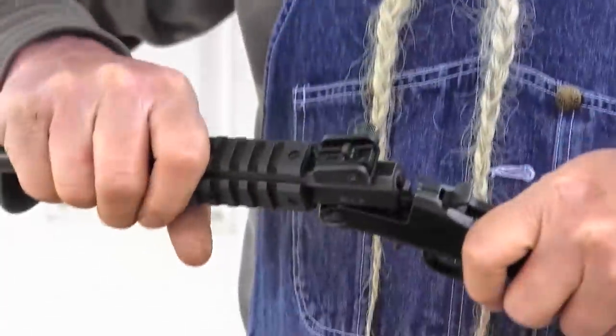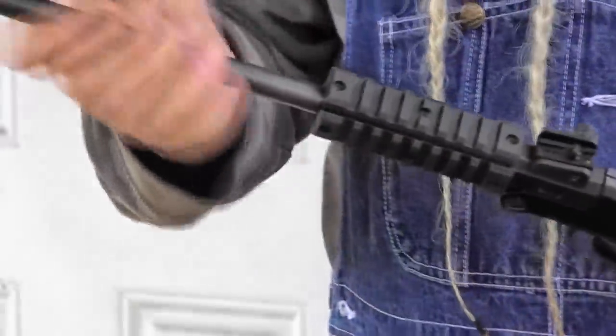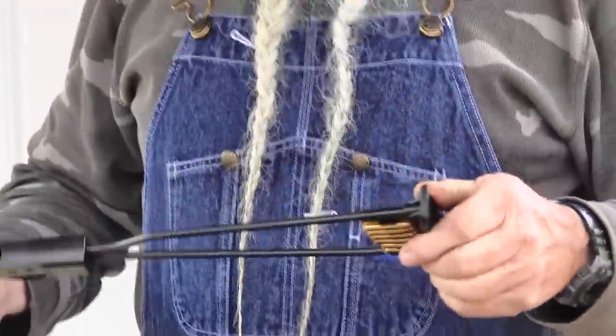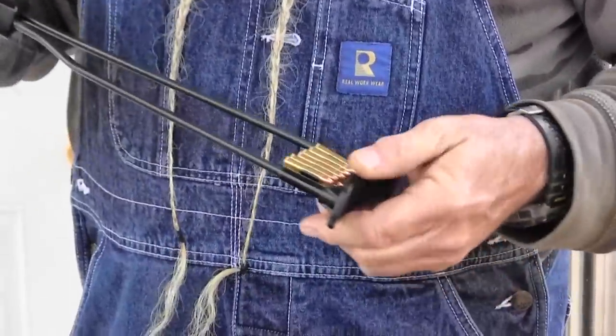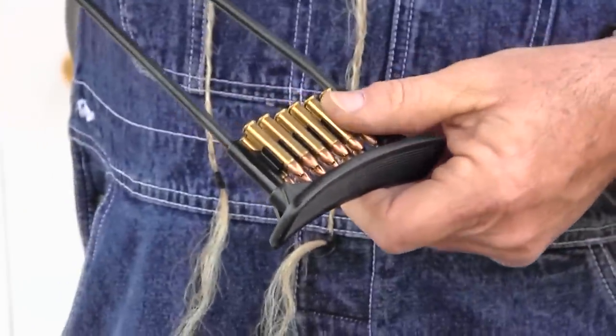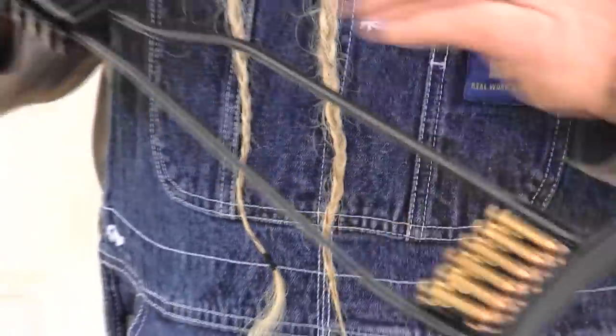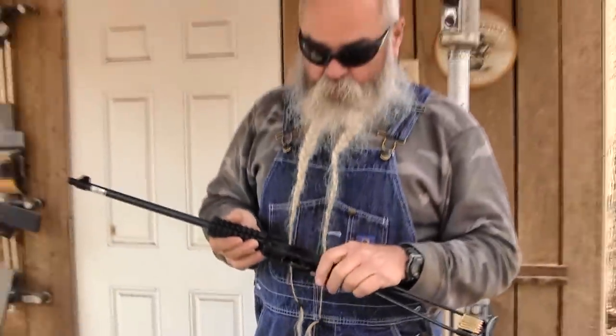The little rifle barrel is rifled really well. It's a sturdy steel barrel. Very little plastic on here. One thing I really like, it's got this little plastic shell carrier here on the back. You can carry 12 extra cartridges. These are 22 Magnums we've got in here. This little rifle will, you're not supposed to, but it works just perfectly.